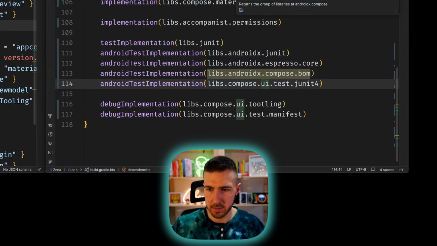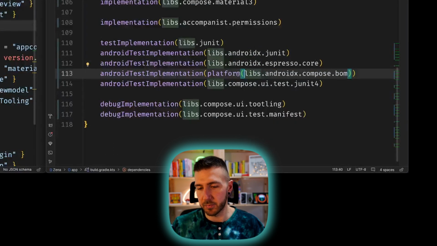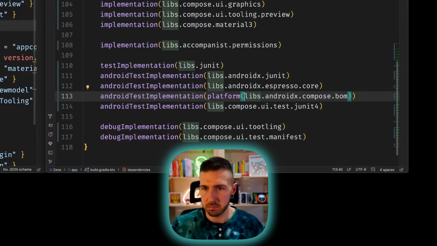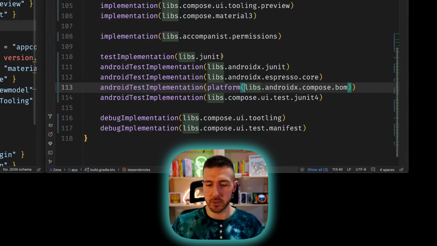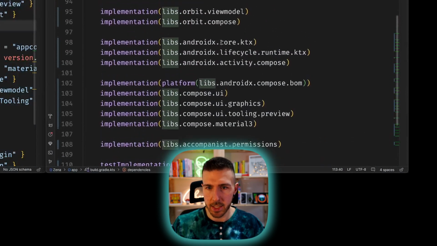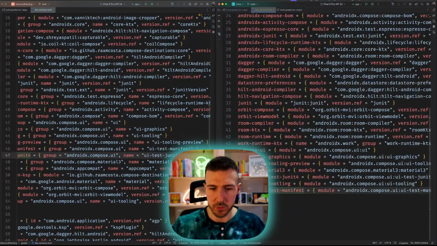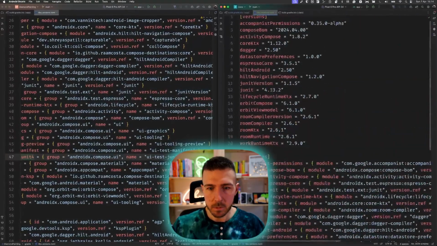Here, it actually did a replace, which meant removing the platform, but it recognized that it was missing it and suggested I add it. So that's good. You don't have to pay too much attention to it. And there we go. Now we did a complete migration to a version catalog file.